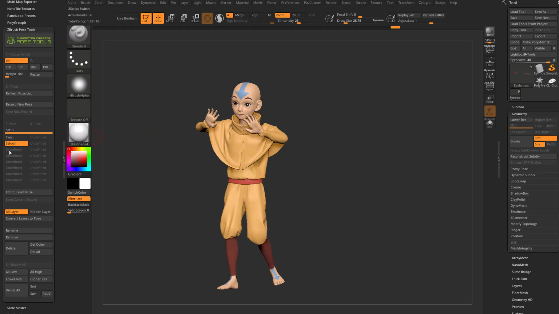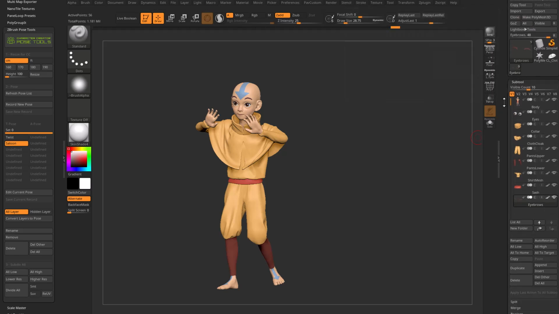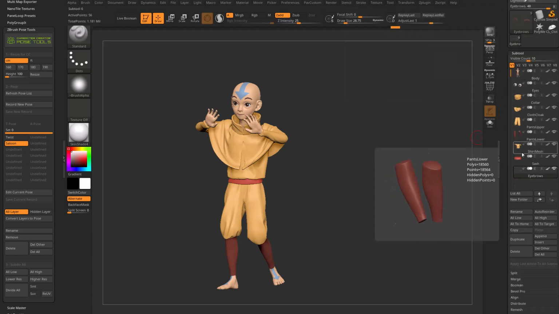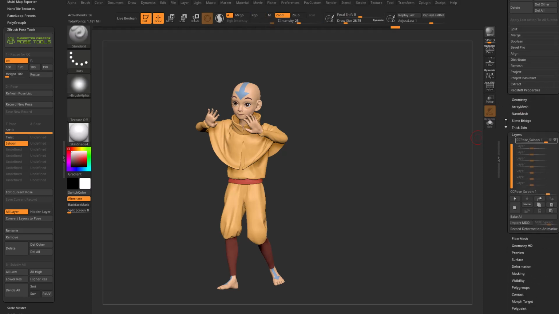So we can switch between these poses, and how it's doing that is, here's our tool menu, here's our subtool menu with all our subtools, and every one of these subtools has an associated layer with it. So if we go to Tool, Layer palette, you're going to see we have two poses, or two layers, in here. They're named CC Pose underscore the name of the pose that we've changed. And the eyeball is turned on for Pose Saloon. That's because Pose Saloon is selected.